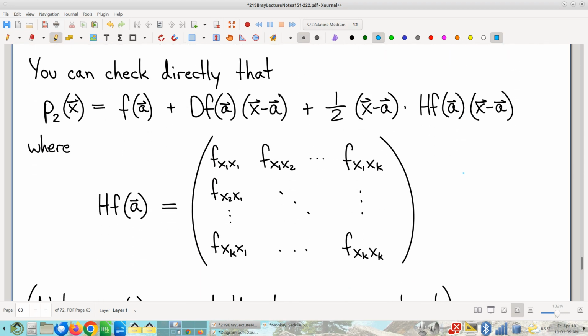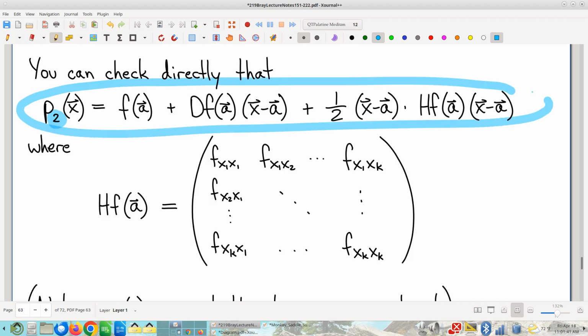Now, our textbook does write down the general formula for the arbitrary degree k Taylor polynomial of a multivariable function, and it's pretty weird. It's not super easy to write down. It's notationally awkward. Okay, so we're not going to deal with the full Taylor polynomial. I'm just going to talk about the second order Taylor polynomial. That's it. And that actually is not that bad to write down. Here it is.